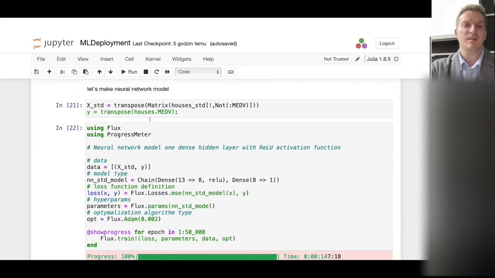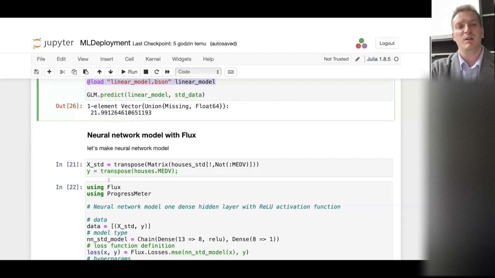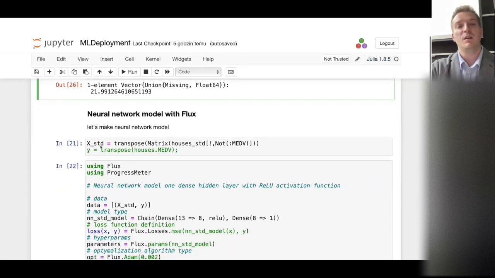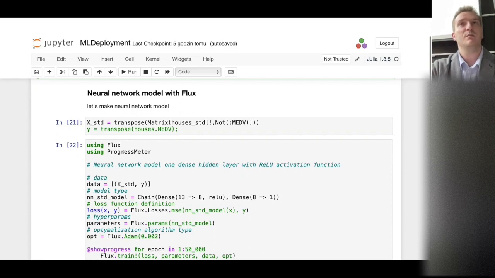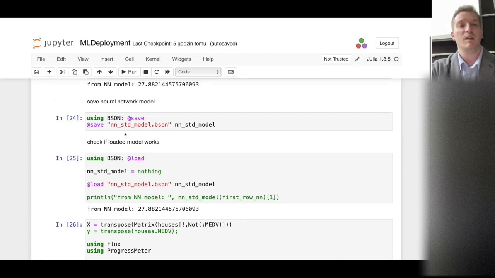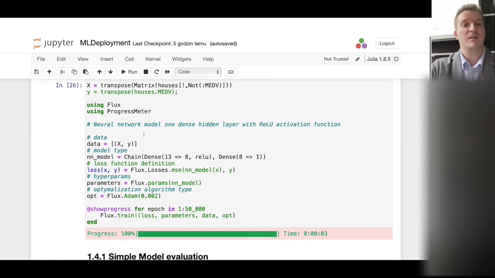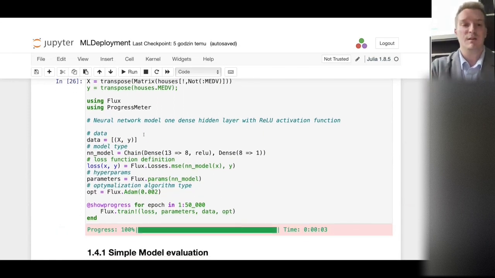This part I will omit because it is nothing new, but it just shows that if you take other kinds of models, you can also save them to a JSON file. So it isn't that just one class of models can be saved and other kinds cannot. Just remember that this standardization, which we made as a pipeline, we also save as part of the model.